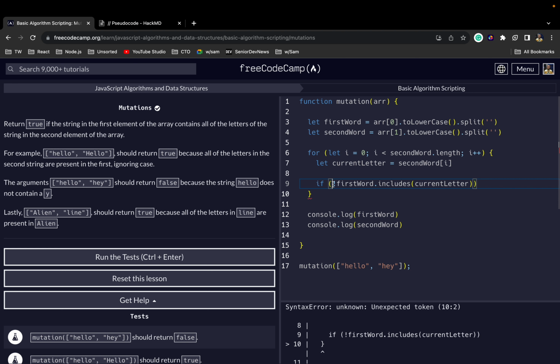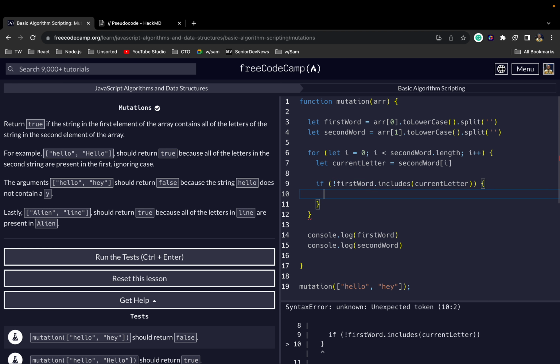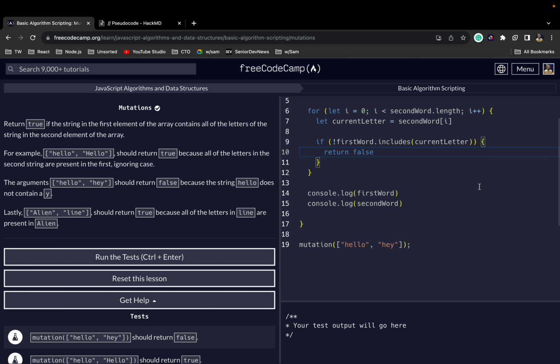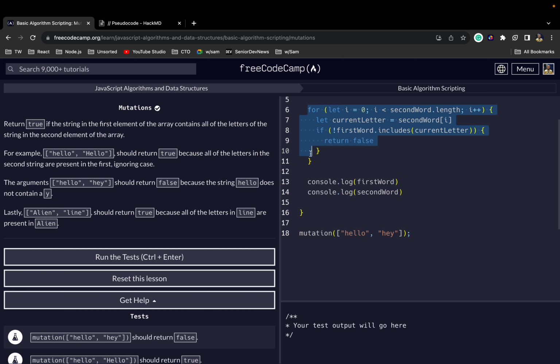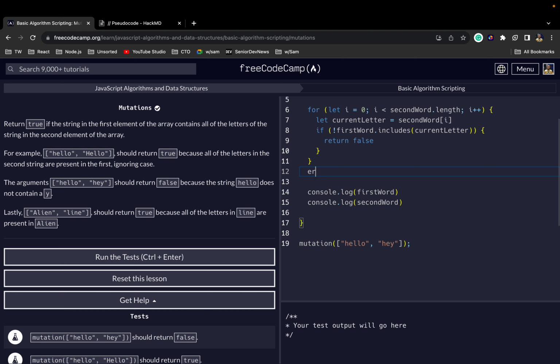What this means is that if first word does not include the current letter, then we want to return false. Otherwise, if after the loop is done running we don't get any letter that returns false, that means we have to return true. Or in other words, all the letters of the second word are also present in the first word, so we just return true. Okay, so now let me clean this up.